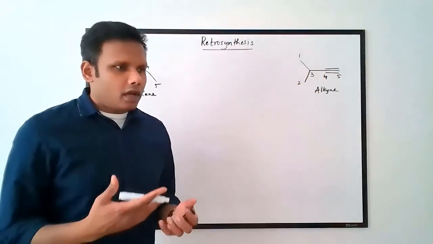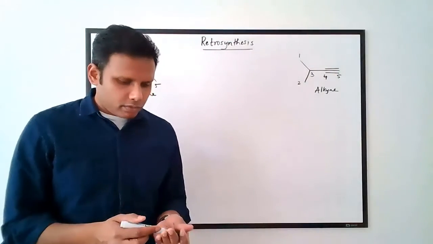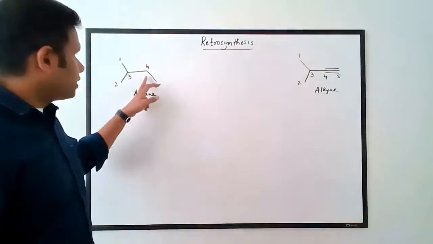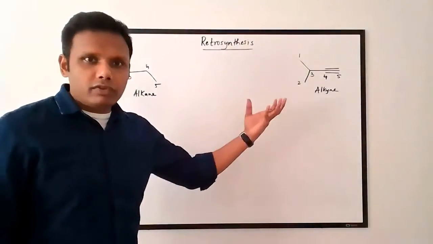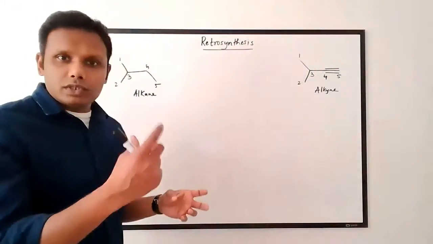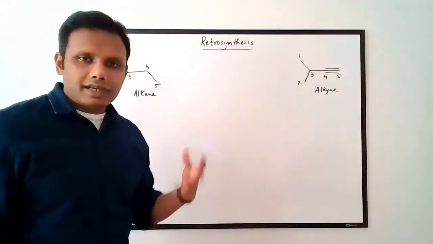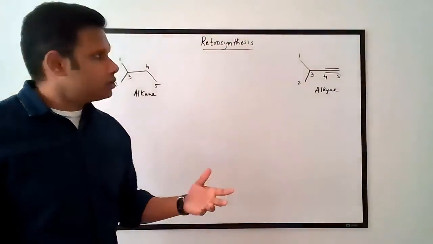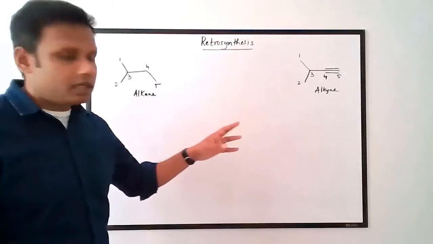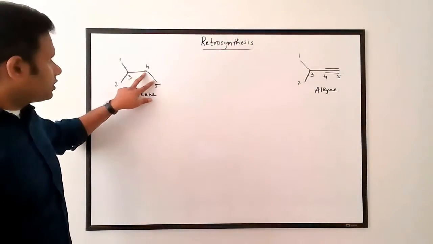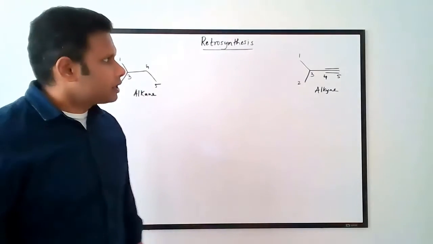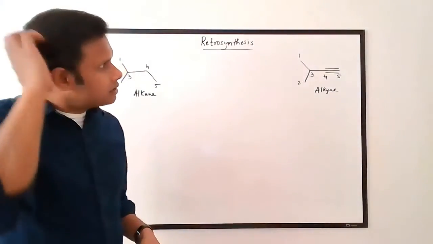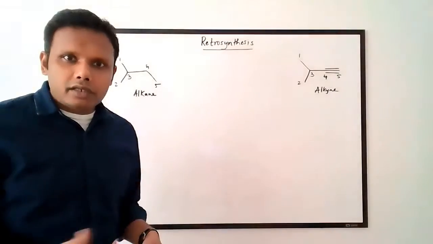So you have to think about, okay, how do I install a triple bond? And this is not the case where we are adding more carbons, because if we were adding more carbons, we could just bring in the triple bond as an acetylide and do an SN2 with an alkyl halide, but that's not the case here. We have to somehow convert the single bond between 4 and 5 into a triple bond. So how do we do that? How do we synthesize an alkyne is the question.